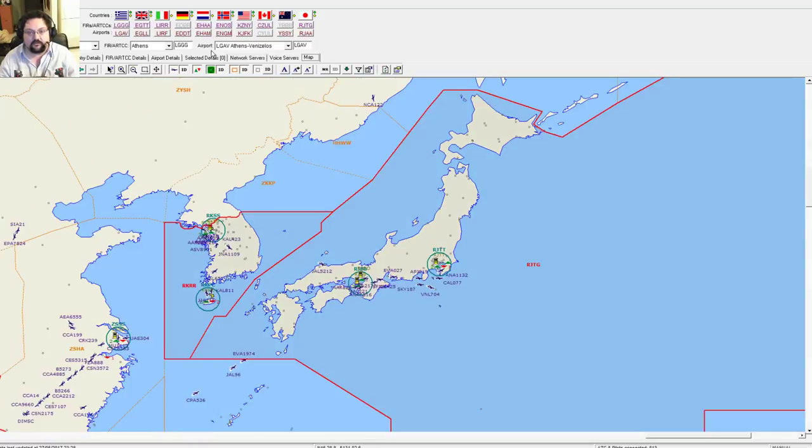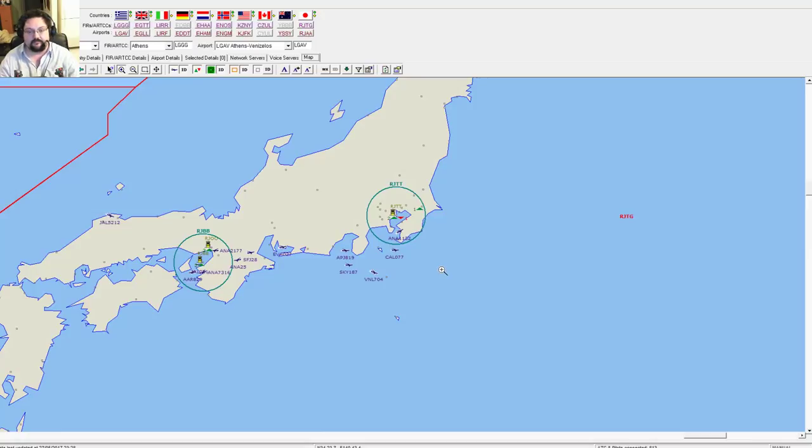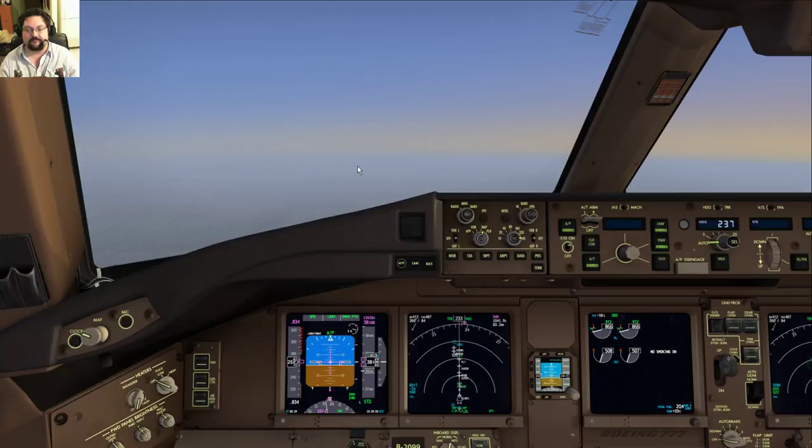Other cool things include over here in Japan. RJTT to RJBB. Kansai to Tokyo. If I wasn't on the current flight, I'd probably jump over there. That said, we probably made the right choice with China, because where else do you get to fly metric altitudes?